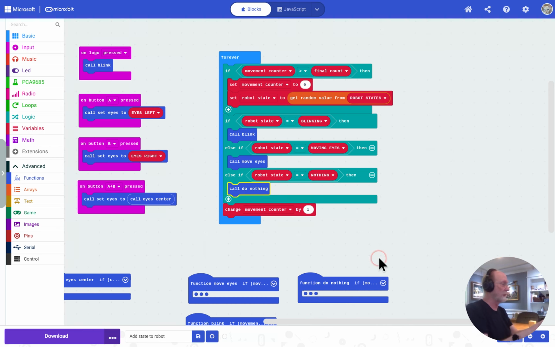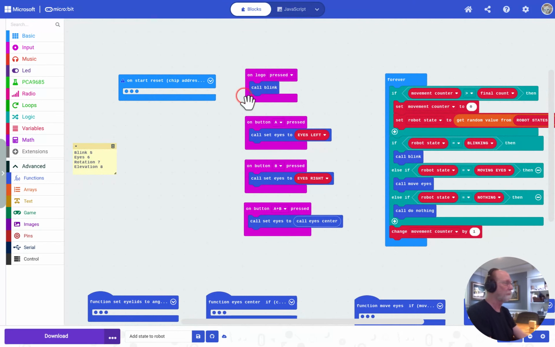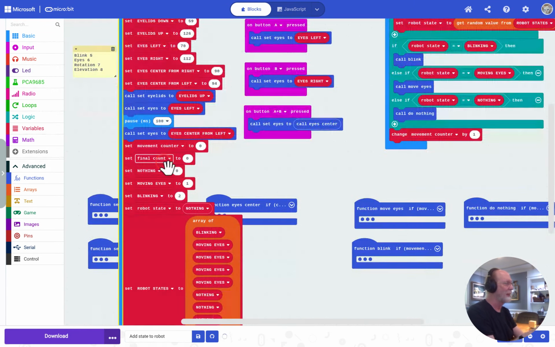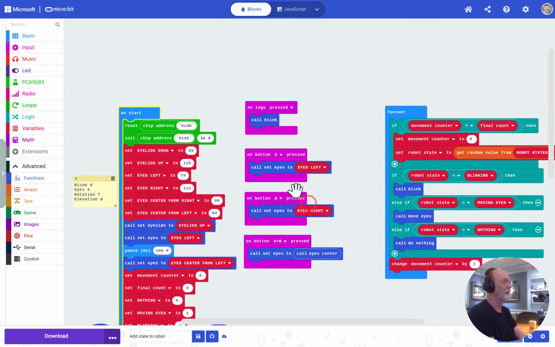So depending on the state, we're going to call the right routine, the right function to handle that each time we go through that based on the state. Okay. And when we get to where we've done the full thing, whether it be blink, move eyes, or do nothing, we're going to do something else, and we'll get a random value from the number of robot states we have. And these robot states are set up so that we have an error, okay, 1 out of 10, right? So each of these represents 10% of the time. All right. Let's collapse that.